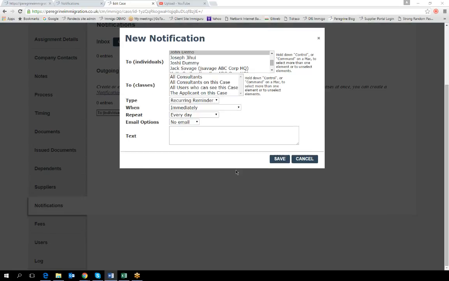Okay. The email options refers to how I'm going to send this notification. So I've got a drop-down menu here as well, and I can choose from 3 options of how to send the notification. Either no email, so it's not going to go to any external email address. It's going to stay within Emigo, and it's going to appear in the recipient's notifications inbox only, the one that we had a look at the beginning of the call.